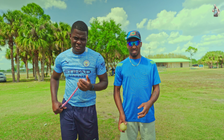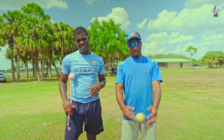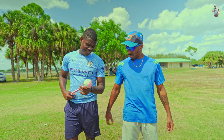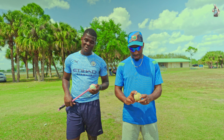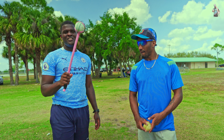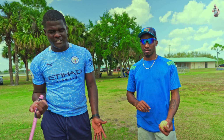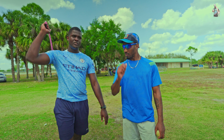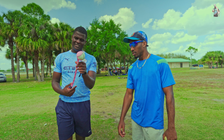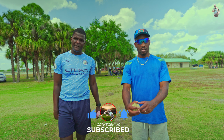Alright, so that was it for today's training. Good session. I did my four overs. Was bowling well, hitting the spot. And then I practiced the sidearm at first. It was very rough, all over the place. What I noticed with this is that you can't try to throw harder to let it go faster. You just have to have that controlled movement through and it will generate the pace itself. If you try to go too hard, you're just going to be all over the place.